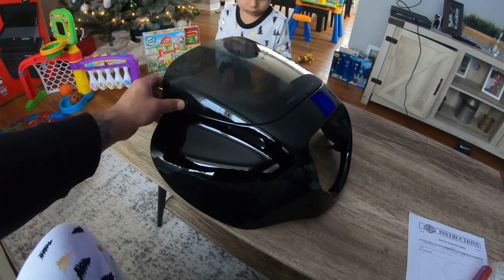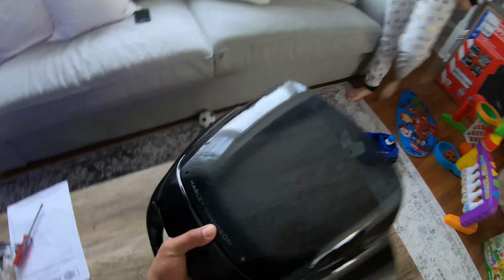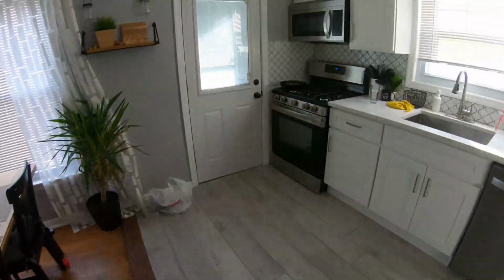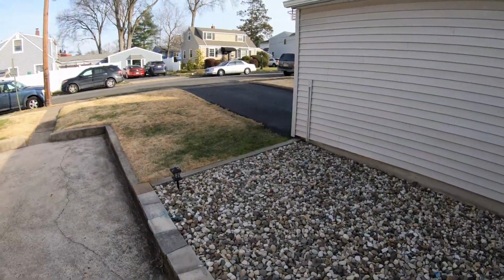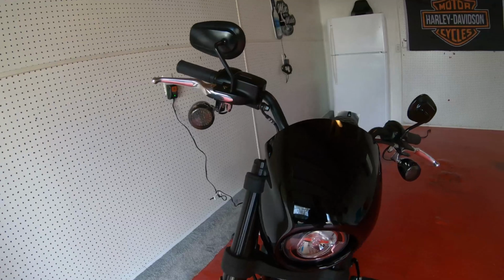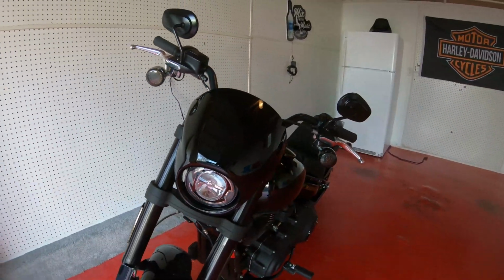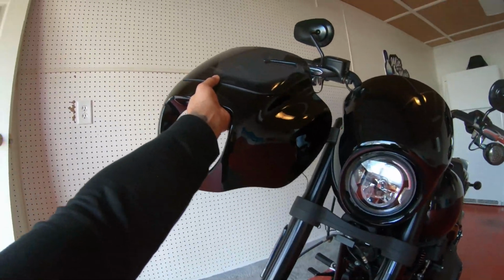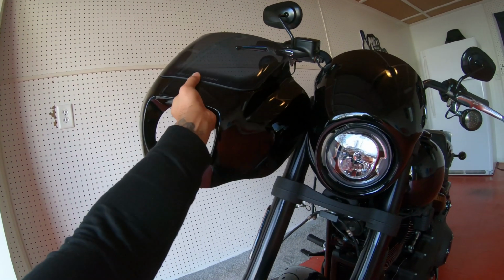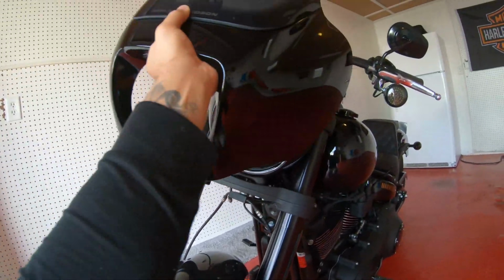So nice. Matter of fact, I'm gonna go into the garage right now and show you guys exactly how this fairing is gonna look on the bike. So as you can see, this is the bikini fairing that the bike comes with from stock. And if you put it next to the fairing that I just got for Christmas, it is such a huge difference. It's way bigger. It's going to be able to wrap around the forks right here, which this one doesn't, giving it a more aggressive look.